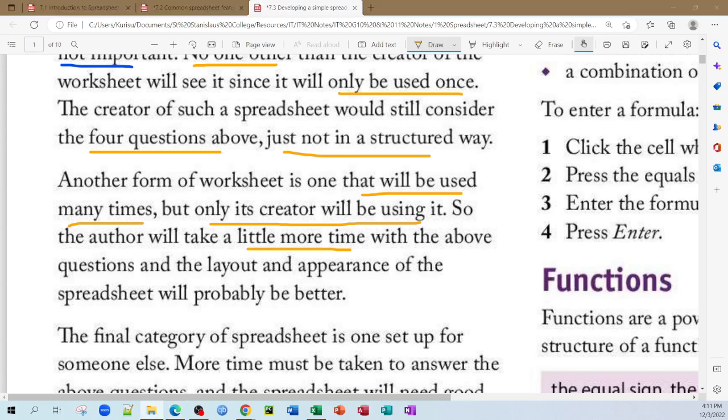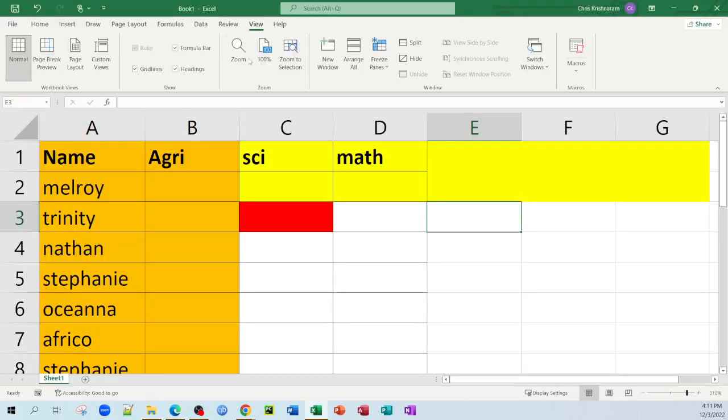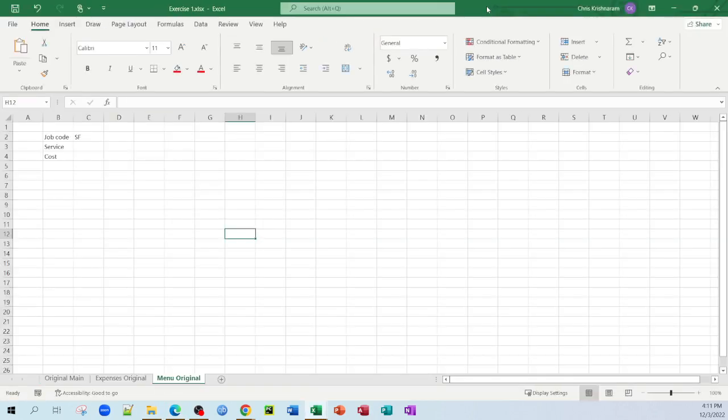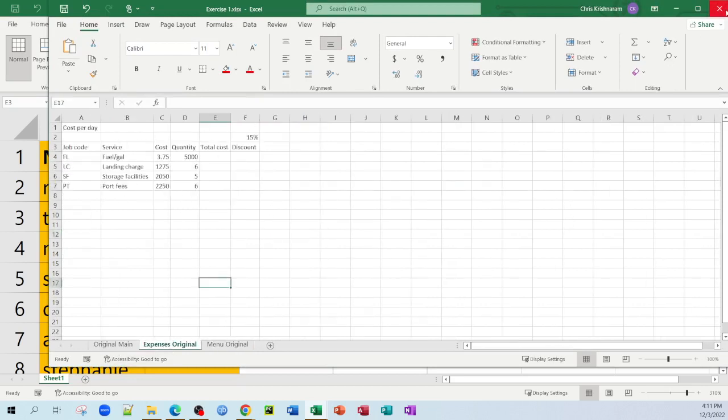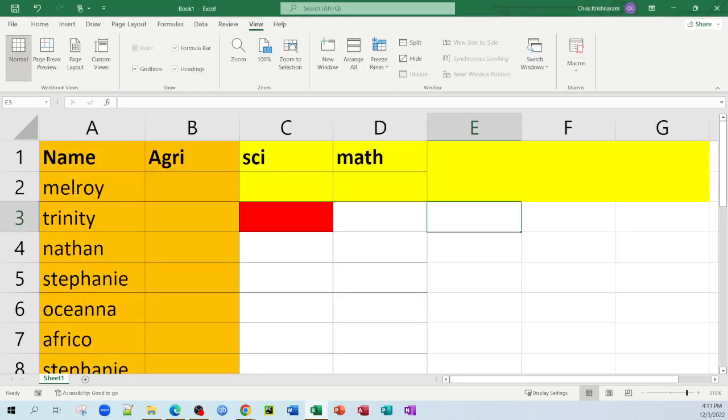So let me see if I can find an example that I can put up, of one of my previous spreadsheets.